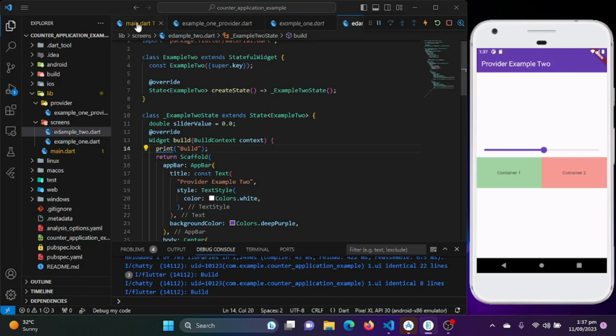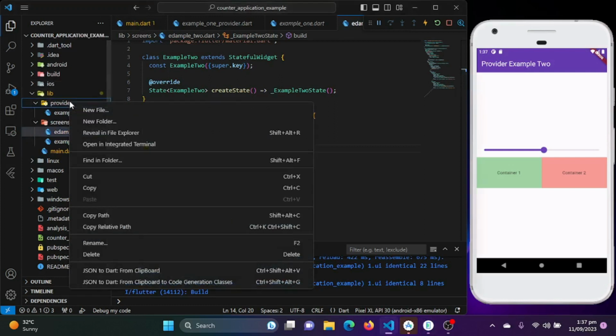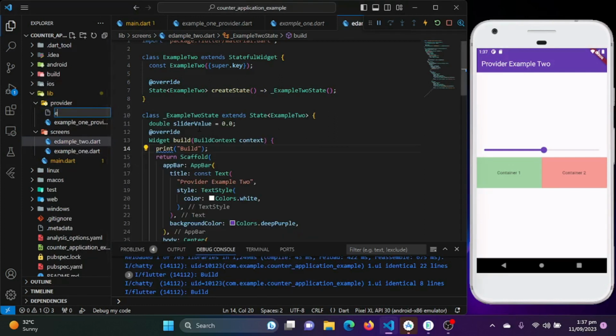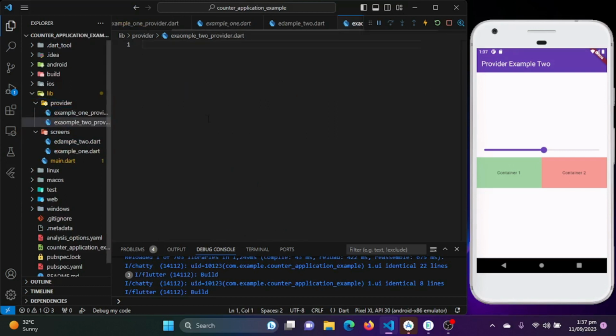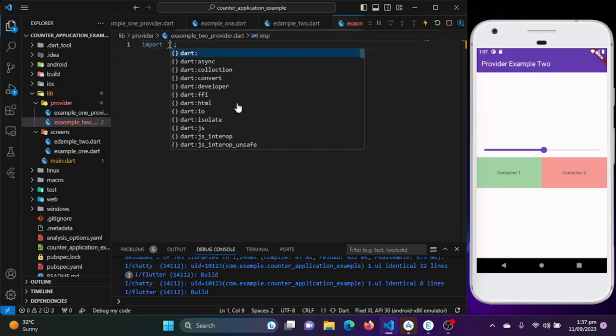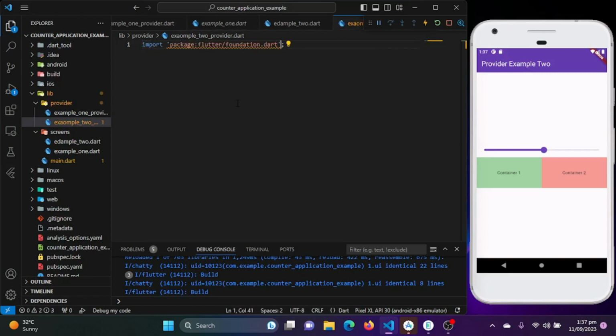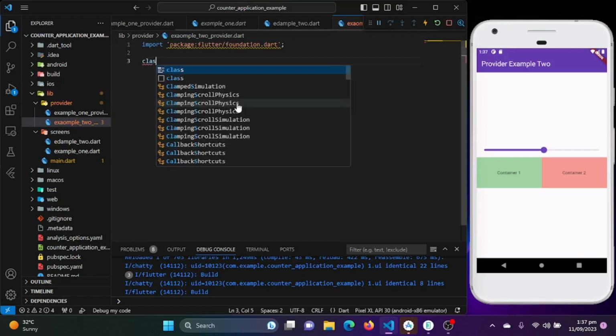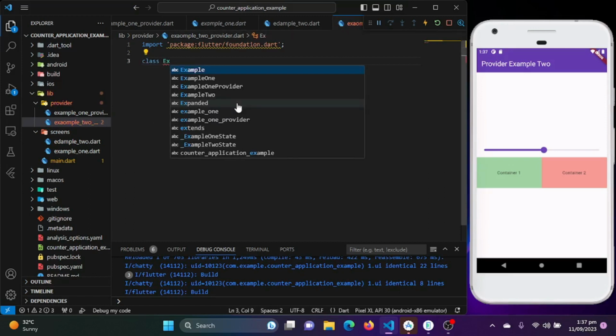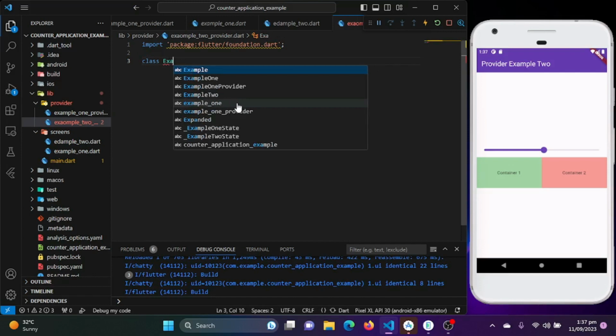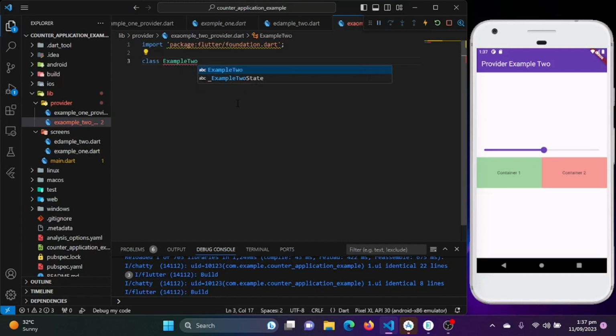So for that, first of all, we will create a class example 2 provider.dart, and we will just import the foundation library, import foundation, and we will create a class which will be named as example 2 provider with the change notifier.